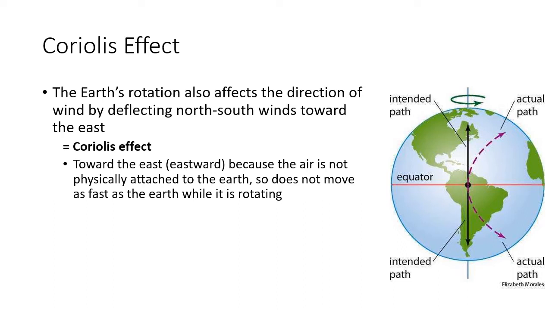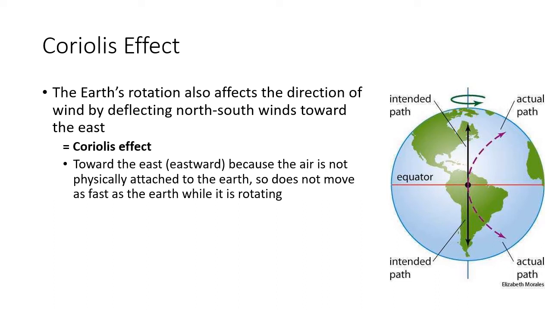Say that we were to have wind that was trying, in a hypothetical situation, to move straight north. That wind isn't going to move straight north because the Earth is rotating along its axis. Instead, it's going to be deflected. It's going to have this actual path where it's going north, it's still relatively going north in a straight line, but the Earth beneath it has moved. And it's going to appear as though it moves in this deflected pattern. That is what we call the Coriolis effect.